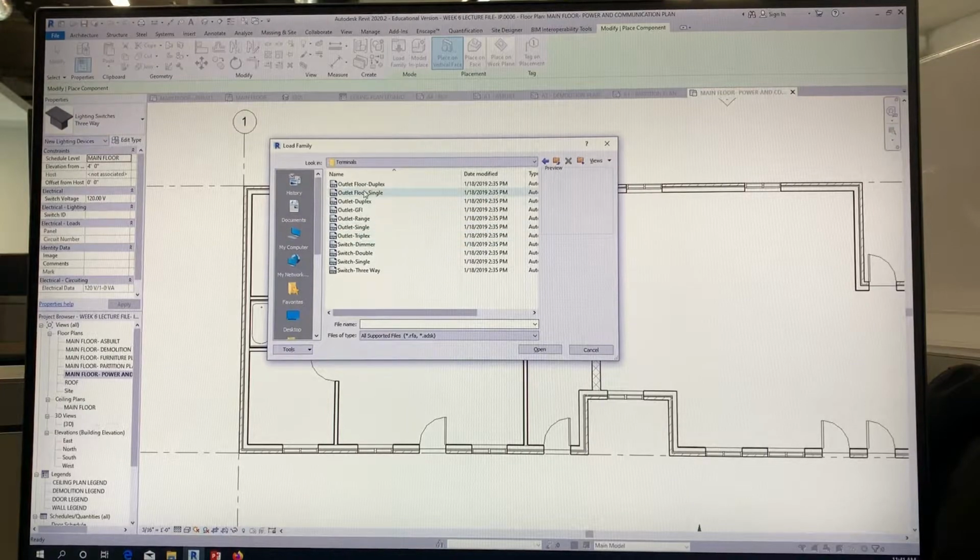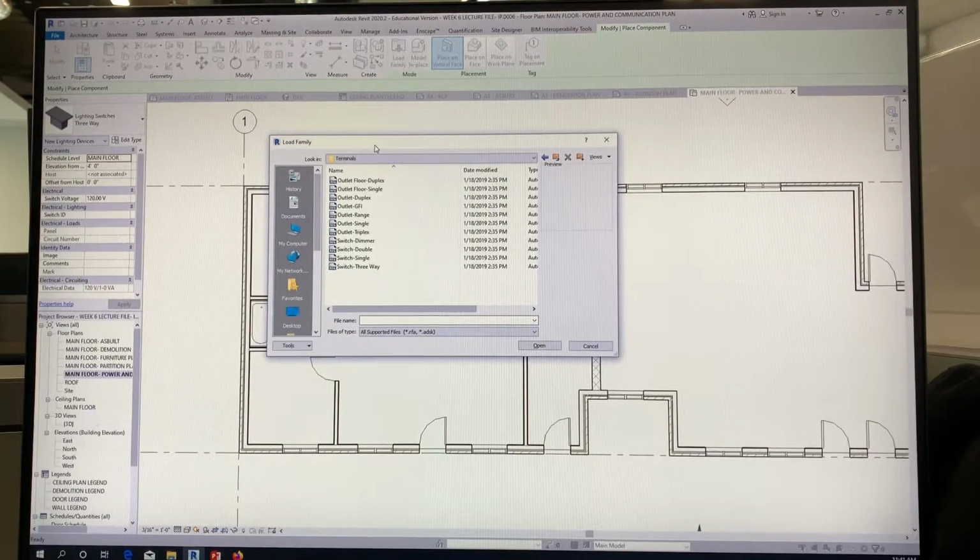You've got your typical duplex outlet, there's a single one. This one here, oh, there's a floor. These both are floor ones. It's getting very common now that there are floor ones, especially with having to power up all our devices. It's becoming very common now to be putting power outlets in floors. So there's 2 floor ones.